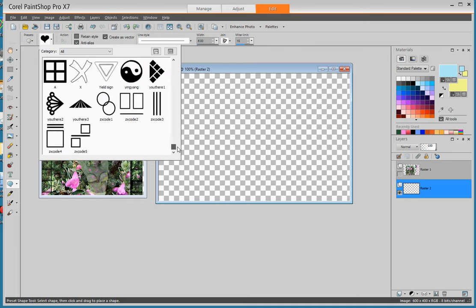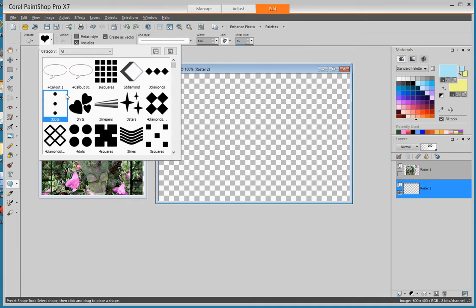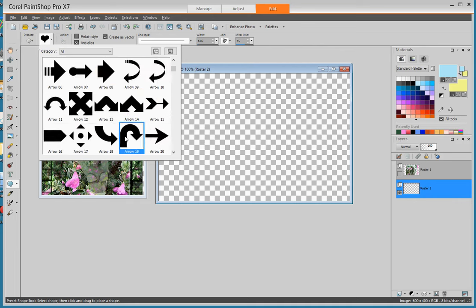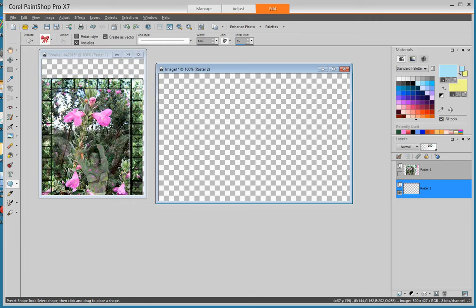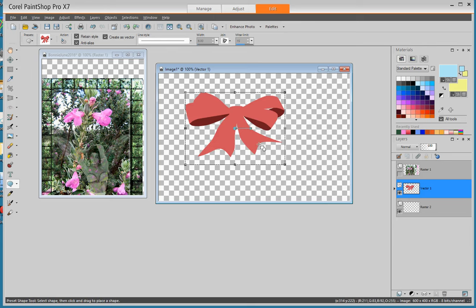You're going to learn about preset shapes, but you don't need to know any more now than that there's this over here and it says preset shapes. Basically, whatever you select, let me find something with color. Here's a bow. When you select it, you can retain style. Preset shapes are always vectors. You want to create them as vectors. They stay a lot sharper. If you select retain style, and I'm just holding down my left button and pulling this out, there it is, a pretty colored bow.